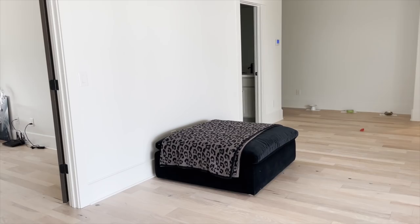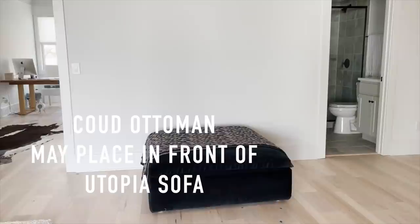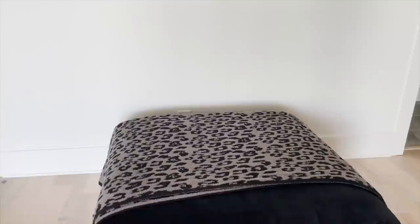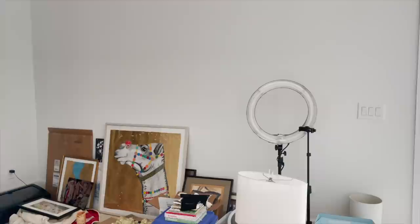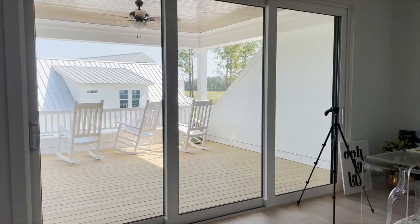This is one of the things I got at Restoration Hardware — it is just a black velvet ottoman. I'm not sure what we're going to do; I think we're trying to do two chairs and something else there. I just put that Barefoot Dreams blanket on it because keeping the cat hair off is crazy, but cats won't pick velvet, so that's a good point. On this wall we don't know what we're going to do yet, and then I've got a long glam-looking white linen credenza ordered to go there, which will give me storage for a lot of my camera equipment.